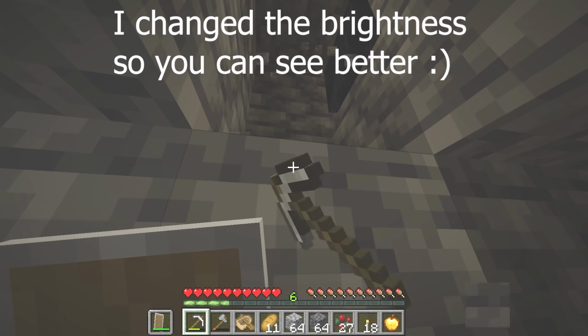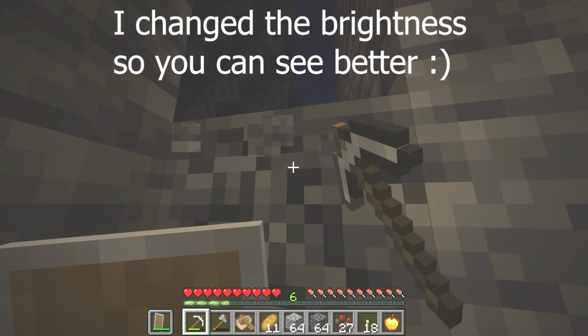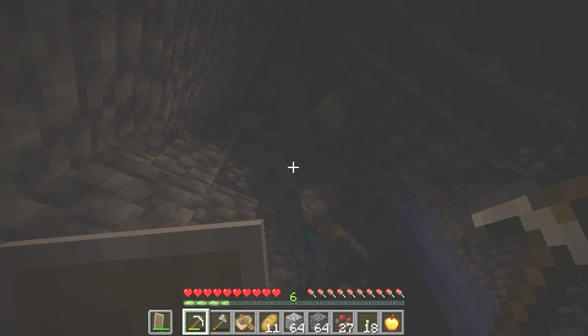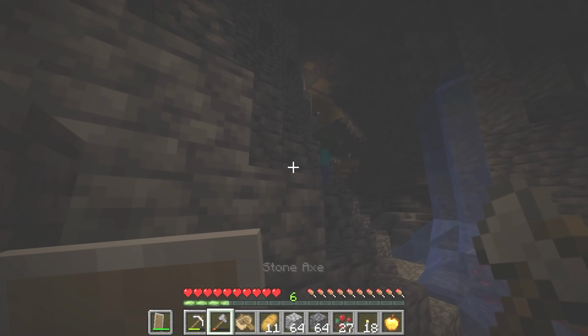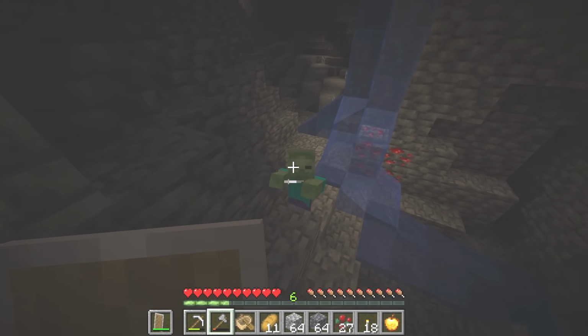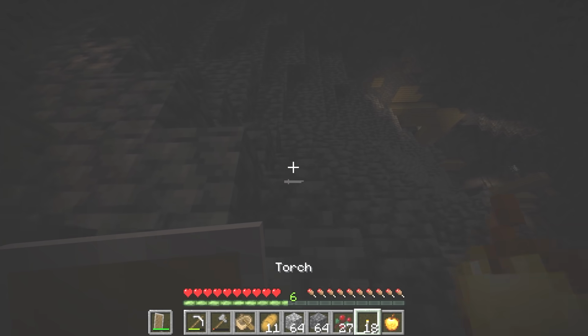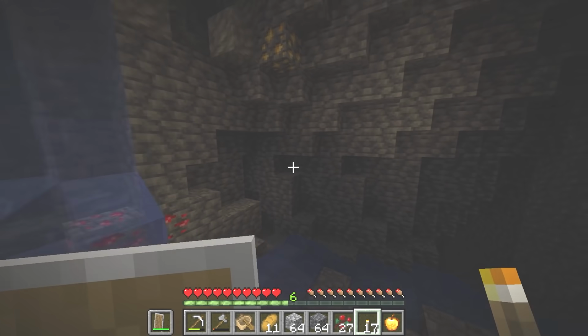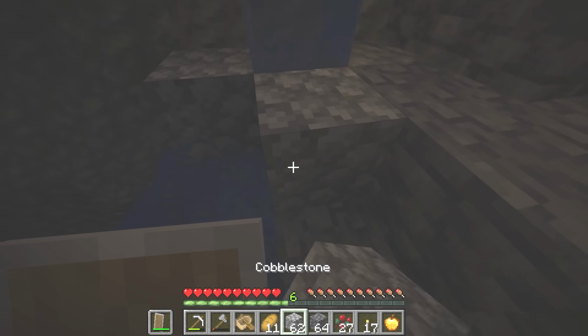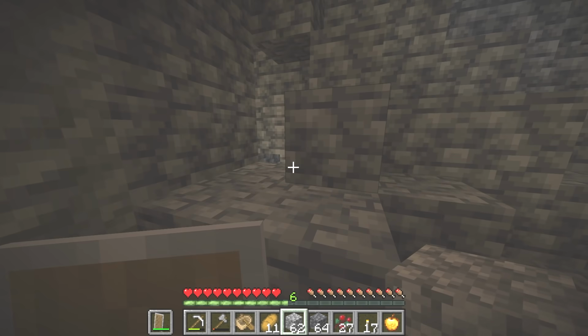Oh, I can hear loads of water, so maybe... What is this? A big cave? Oh, okay, so we've got a mine shaft here. Let's get rid of this guy, though, first. Okay, this is a very big cave. Go away, Mr. Zombie! There we go. All right, let's light this up a little bit. Skeleton over there. Can't really see much. I can barely see, just like you guys, just saying.